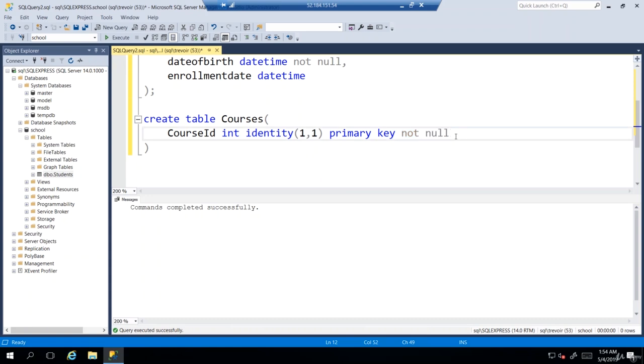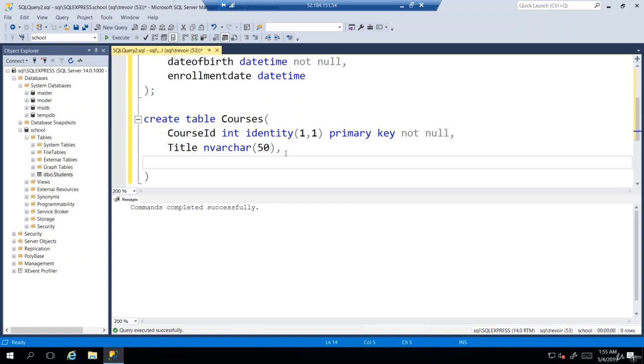So we have our course ID, which is our primary key. We say comma, go on, and we say title. You notice I'm taking the camel casing approach for these columns. So I'm just showing you what it looks like, and once again, you just develop your own pattern. We're using the data type varchar and specifying that it should be 50. So no course title should or will be able to exceed 50 characters.